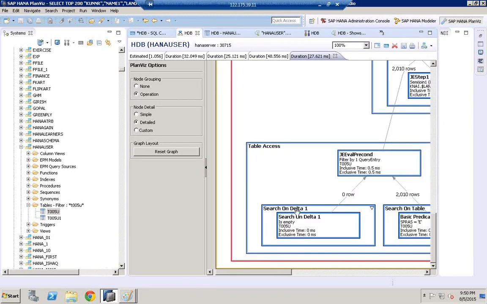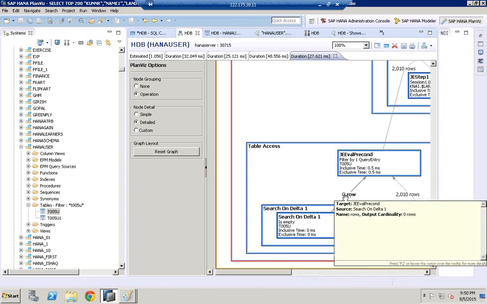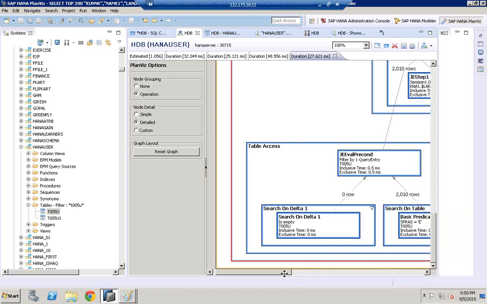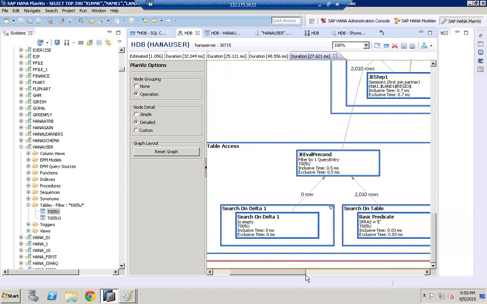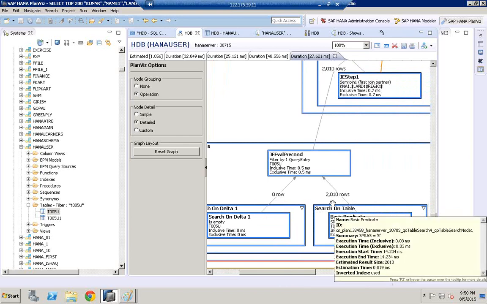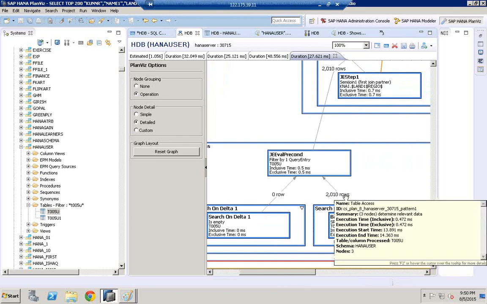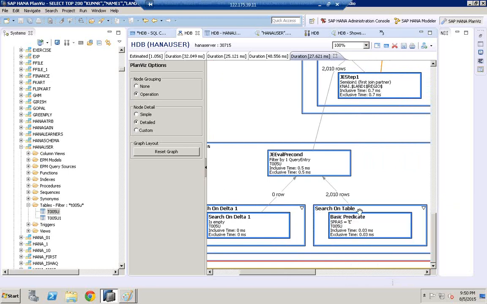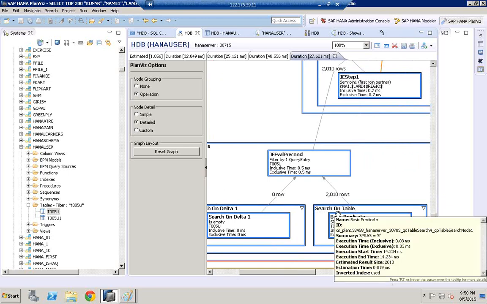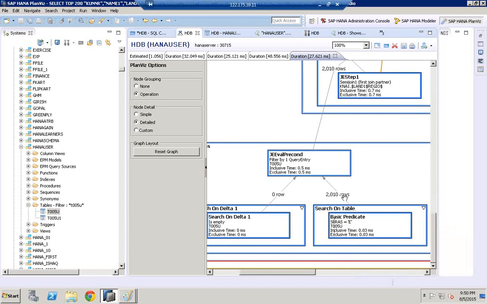Now please see, what is the data it is trying to access from delta now? It is 0. The number of rows now accessed from delta is 0. But how many rows is it accessing from the table? 2010 rows. So the data from delta is moved to main and data is read from the main table.